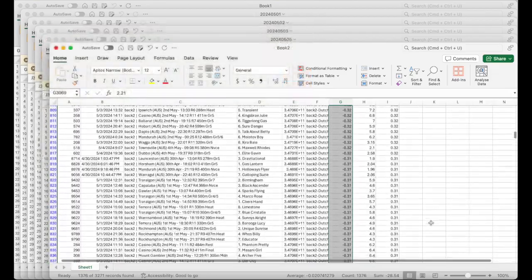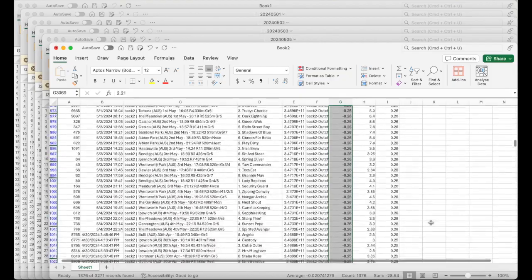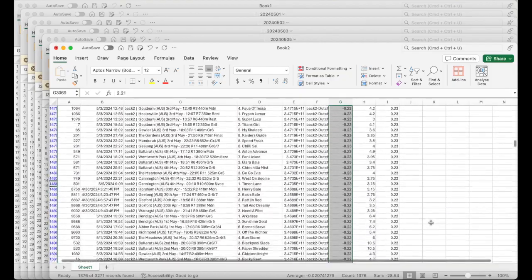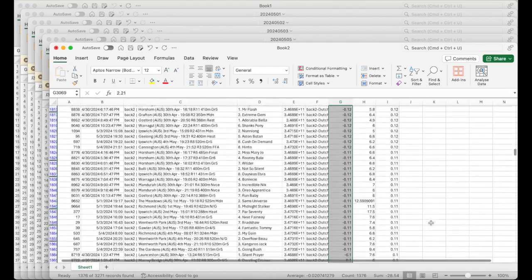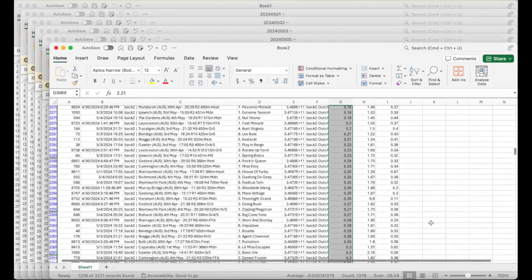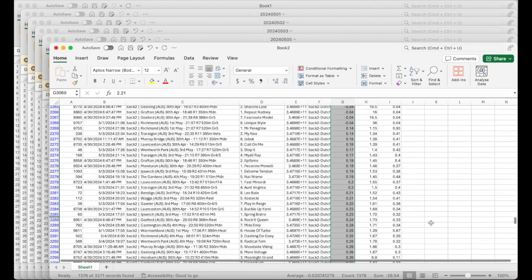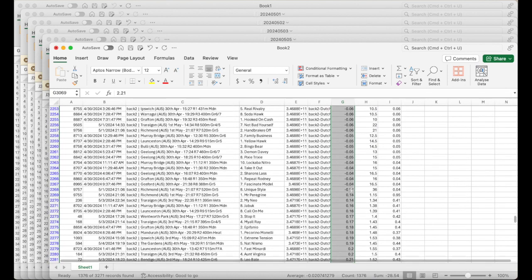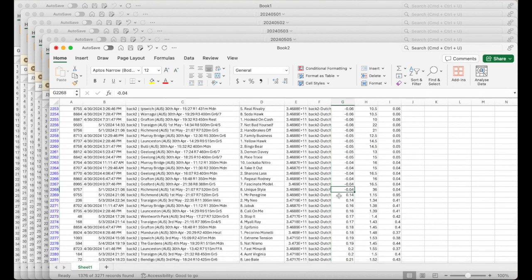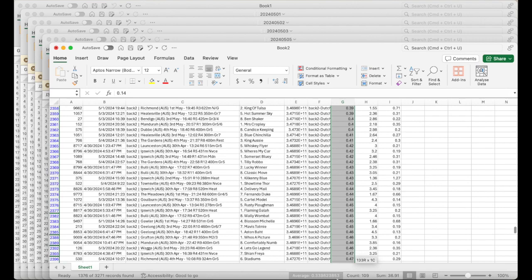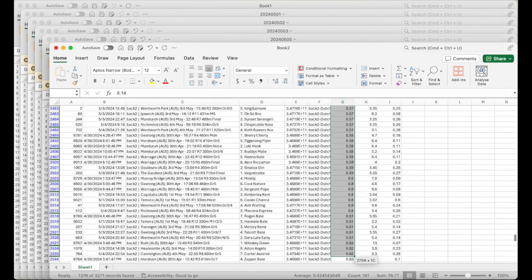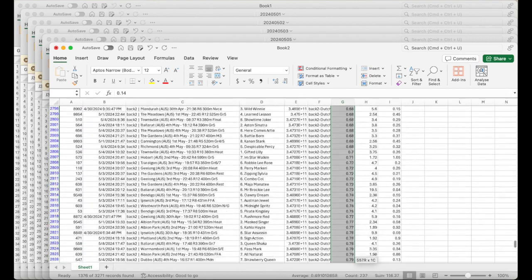So let's find where the numbers switch from being negative to positive. Just here. So we go from having minus 4 cents to having a 14-cent profit. And we'll just select the runners that have a positive value for their result.